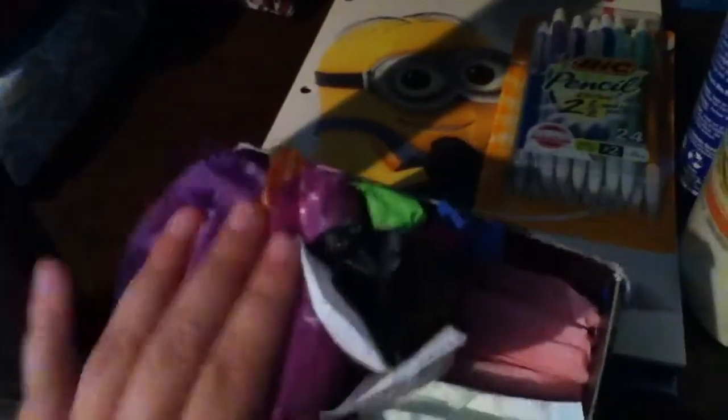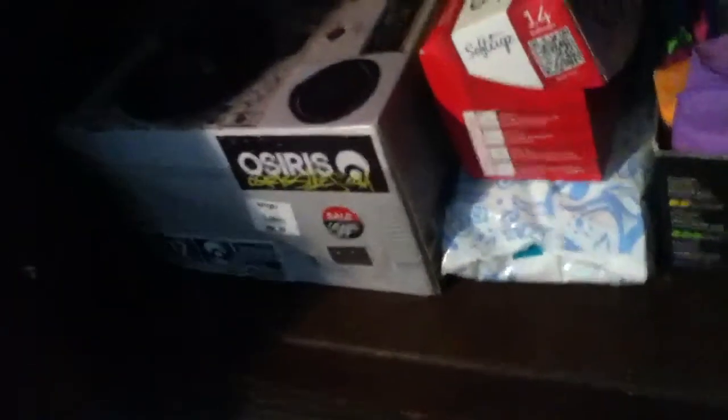Here's my bathroom storage — I'm going to try to make this quick. You can see I'm not going to name off everything, but I have my overnight pads, my panty liners, and my tampons. I actually keep this in my room, and when I go to the bathroom I just open it up and take one. Behind this I have two bags — one for my locker and one for on the go — plus a thing of Softcups and Pampers wipes. In this box are pads — I haven't changed it yet, so check my other video for that.